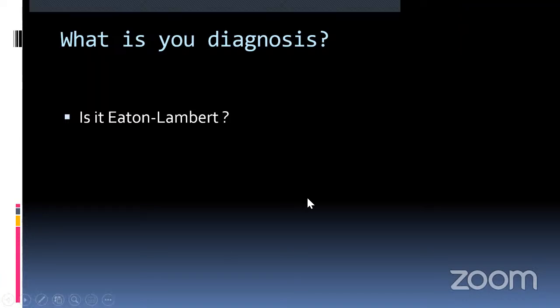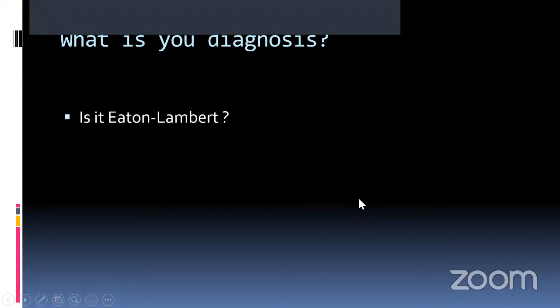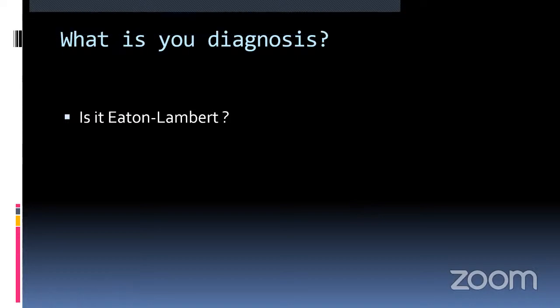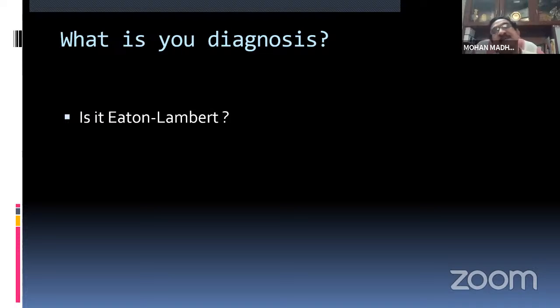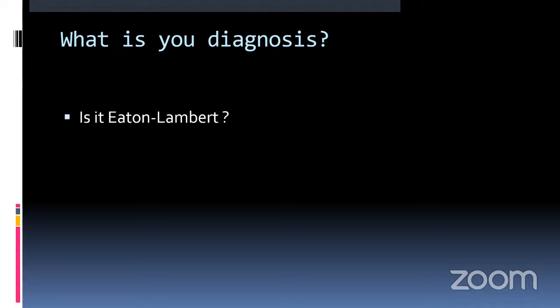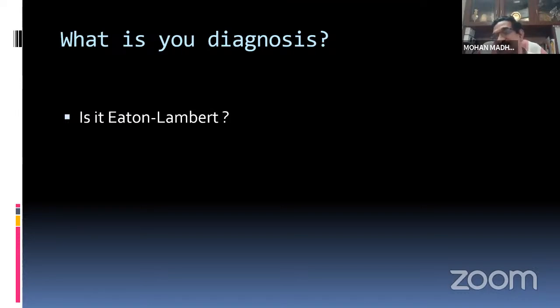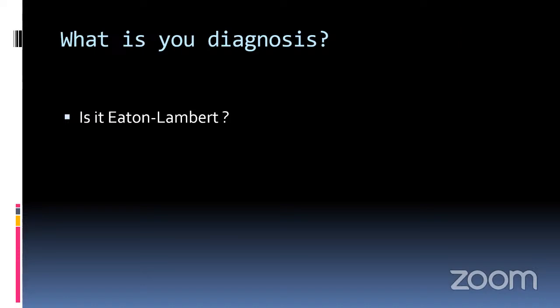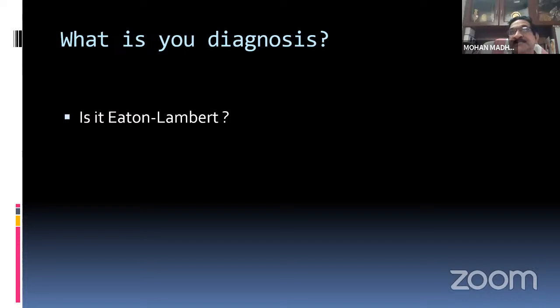Sir, one doubt, sir. Yeah, please. Sir, that lady had unilateral symptoms, no? So that can occur? Yeah, that can occur. Asymmetry can occur in the recessive type. In fact, the lady had bilateral involvement. If you look at the walking, it is asymmetrical, more on one side, like more on the left side. She said sometimes it occurs only on one side. Okay, sir. Thank you. But as you correctly said, more often it is bilateral. Whenever it is strictly unilateral, away from the myotonic distribution, you have to think of a focal condition, or other conditions like dystonia.